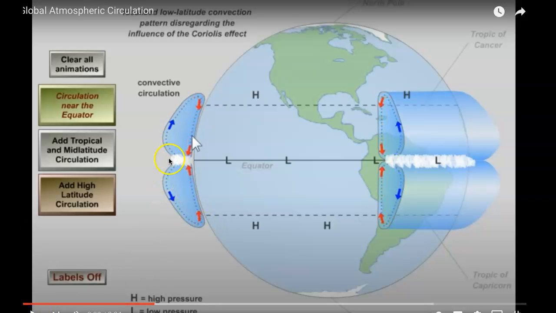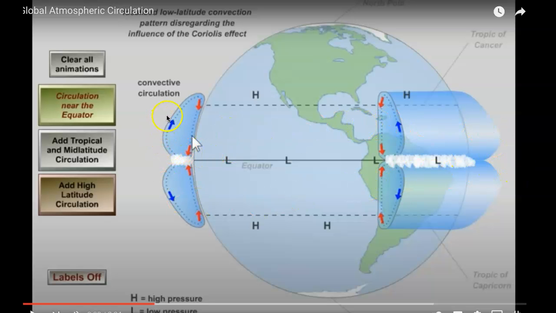Now, what's interesting here that I didn't talk about is when that warm air mass rises here with all the moisture, as it rises in the atmosphere and cools, it's going to dump all of that water and precipitation, because as it cools, it's not going to be able to hold the water. So it'll dump a lot of its precipitation right here around the equatorial regions and the tropics.